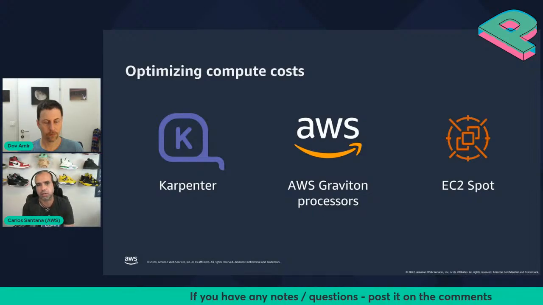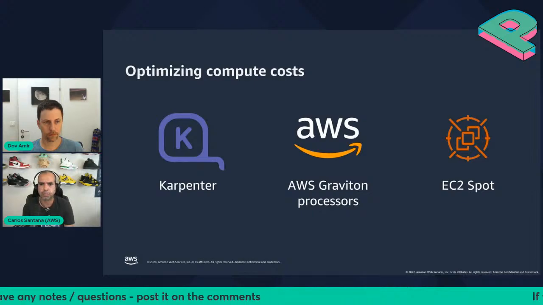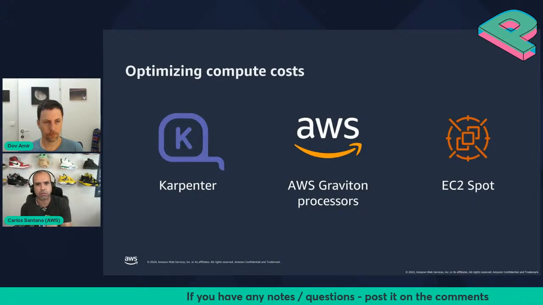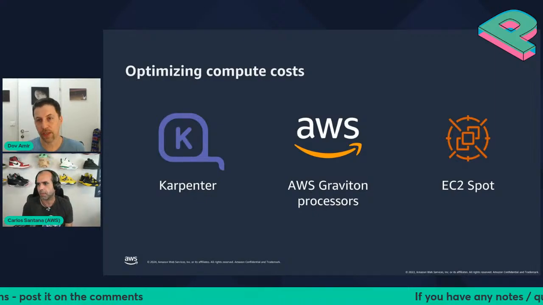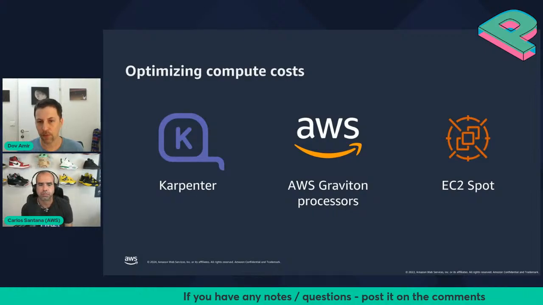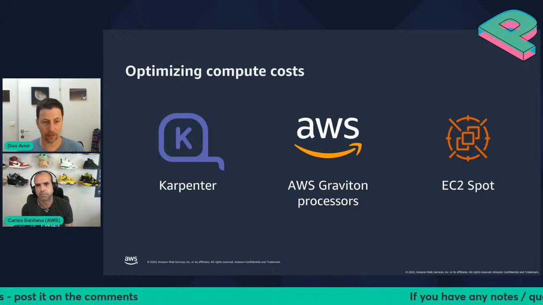What would you use Karpenter for? And I think we're going to talk a little bit more about the strategy that Karpenter brings, which is to try to get a Spot instance, but in the case that you cannot find a Spot within requirements, then use On-Demand. We'll talk a little bit more about that moving forward. But the main point is Karpenter allows you to work with Spot instances in production, as long as, like Carlos said, you architect your application in a way that it can handle that.